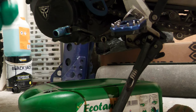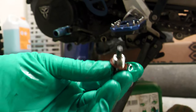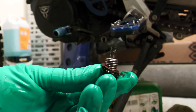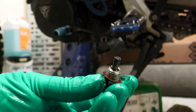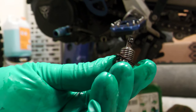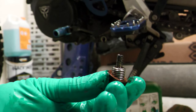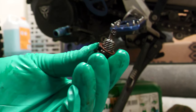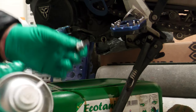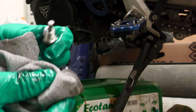I'm not sure if this will focus, but yeah — you can see a few metal particles on the end of that, but it doesn't look diabolical. We'll get that cleaned off, give it a spray with some brake cleaner — which some people call contact cleaner — and we'll get a new crush washer put on that. Good as new.